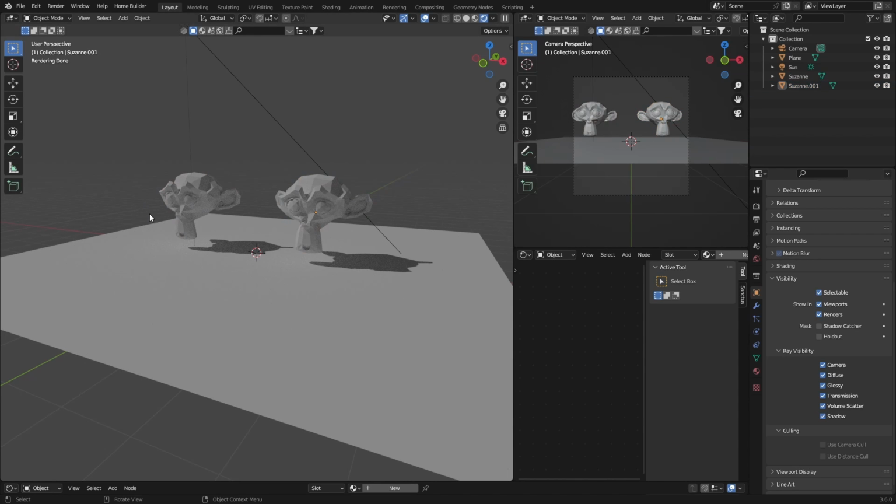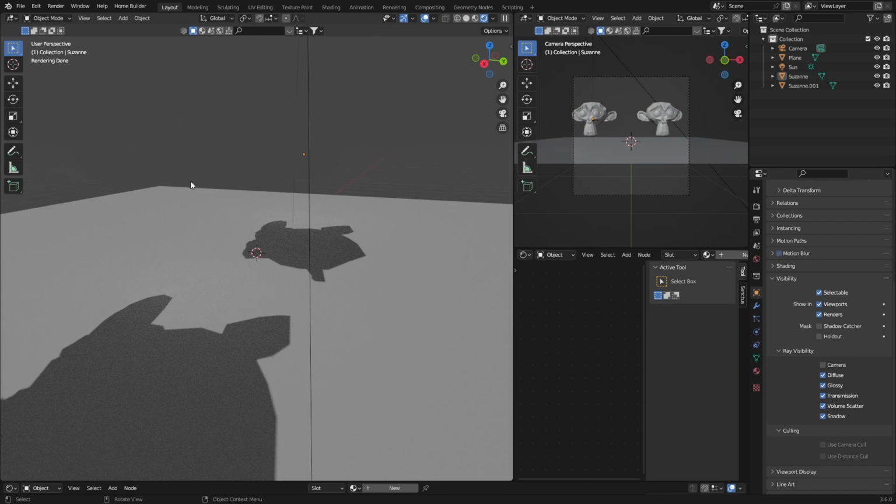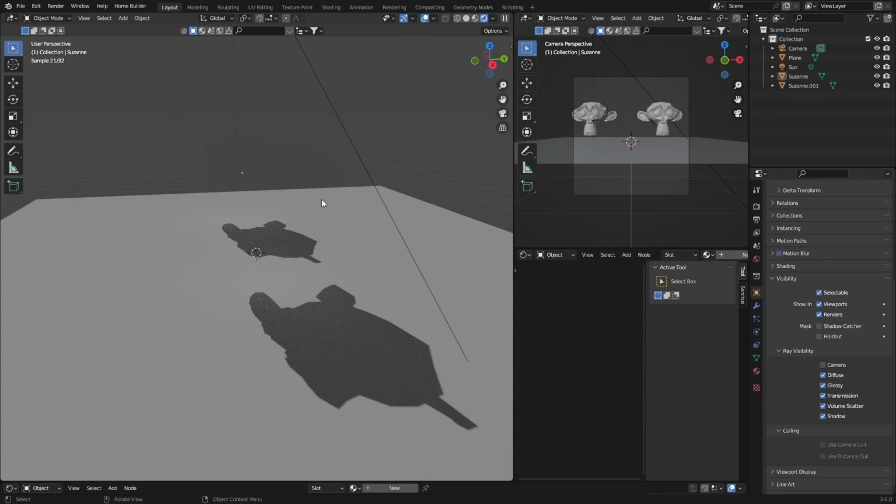Okay, if you want to do both, what you'll do is select one, hold down Shift. Okay, so it selects both objects, then hold down Alt and push the camera, then let go. You can actually see it's still kind of visible, but it's invisible, if you know what I mean. So let's bring it back.